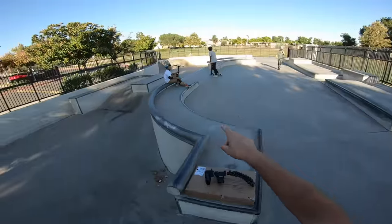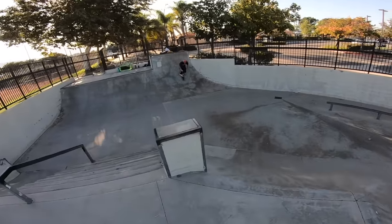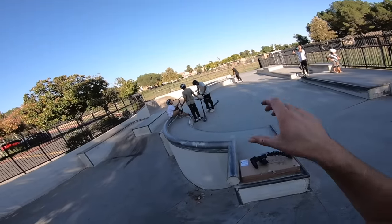And your scooter sounds like me. Let's see for any flat. Dropping in, and let's see what Steve has got on the 8-foot quarter. Ooh, actually, that was a nice air, dude. So good. That was a good air. Let me see a big boy air. I'm gonna get over there with the fisheye.